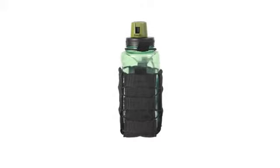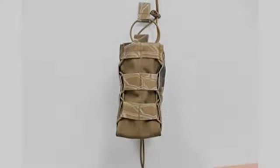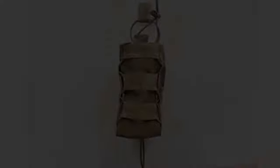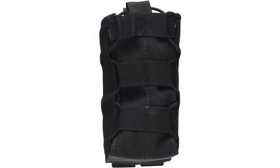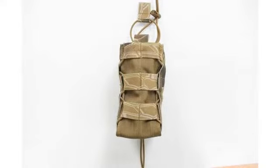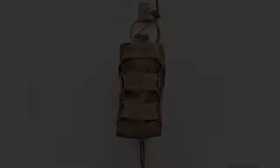Holds my water bottle perfect. The shock cord needed a little adjusting but it's right on the money. I'm not storming the hills of a third world country with it, but I've got no question it would hold up just fine in that environment. It will last forever toting my bottle across campus. Will not hesitate to buy other things from them.